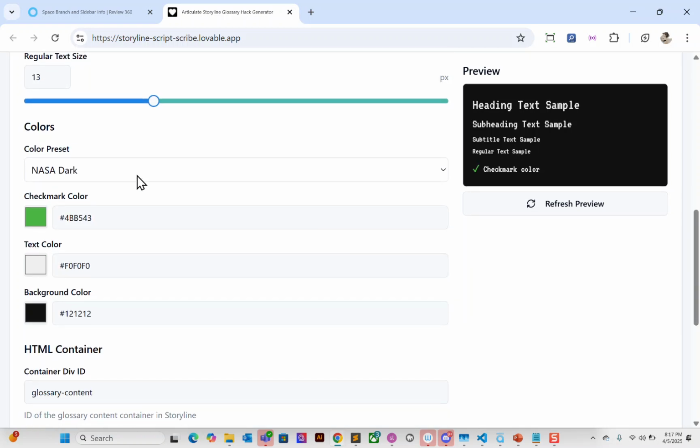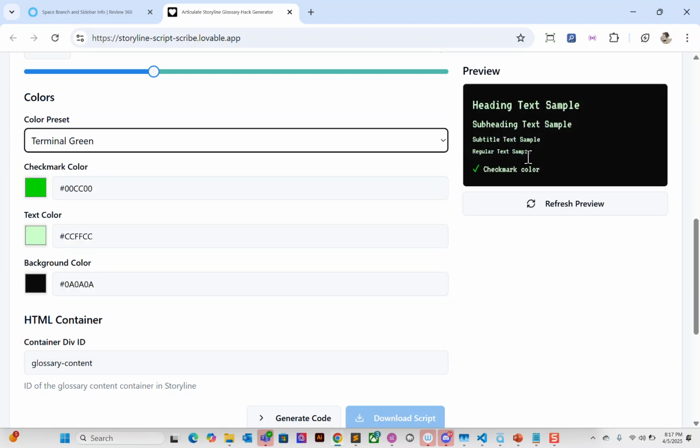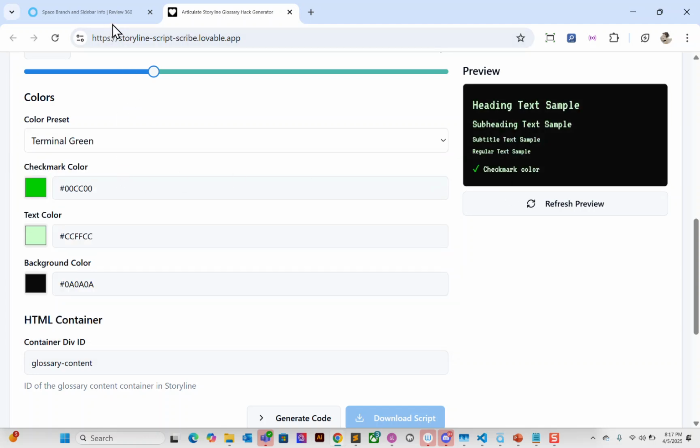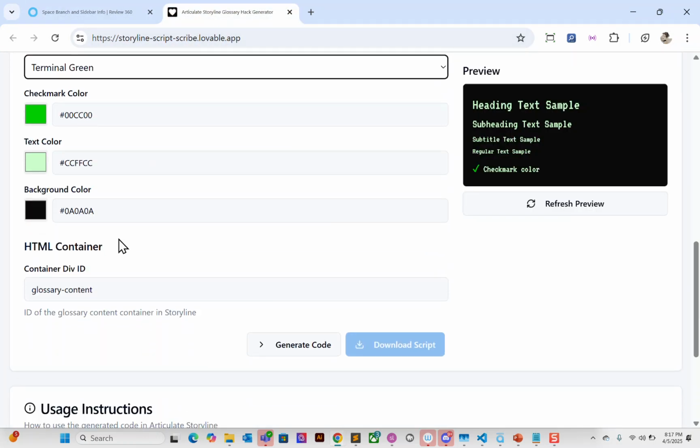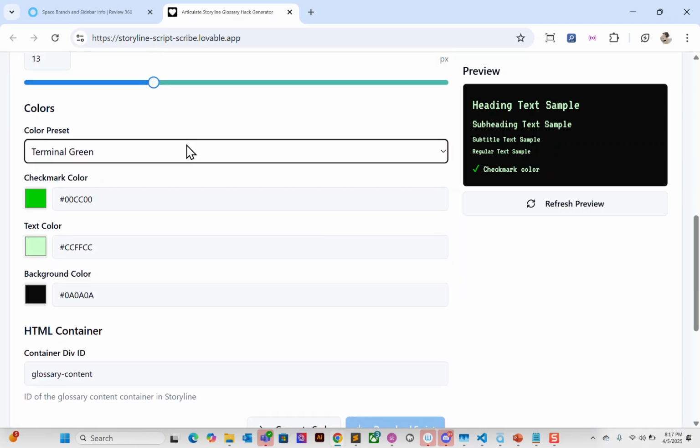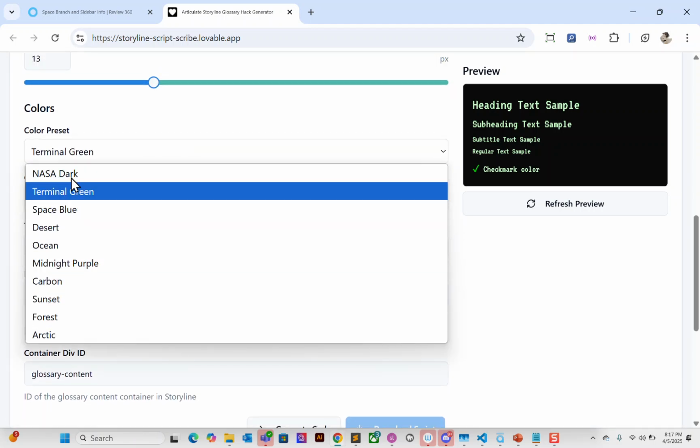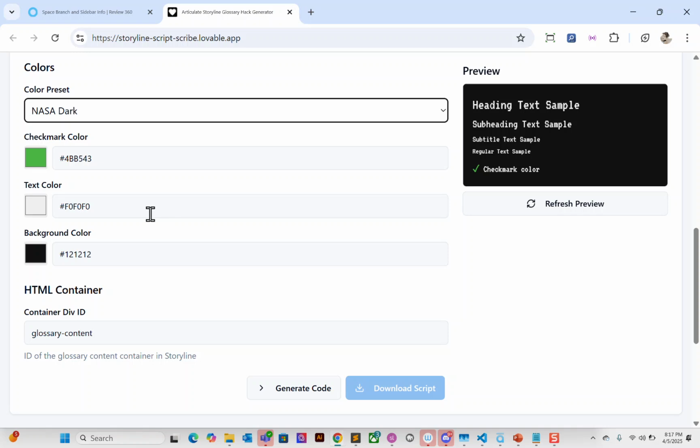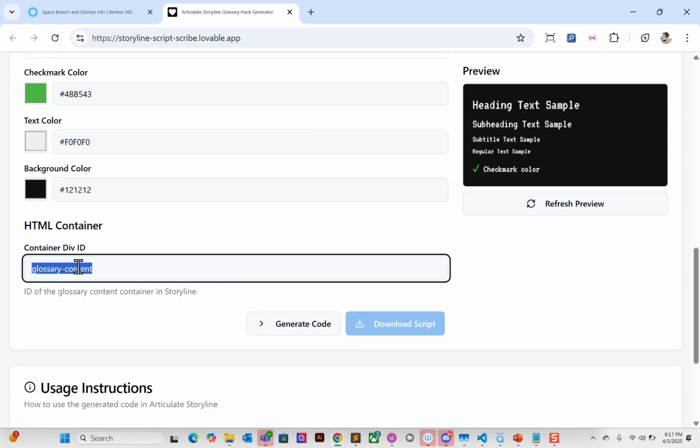And got colors right here, so that'll change how that looks right over here. Let's just keep it that one. I use the glossary. You might want to use something else, or maybe even create your own div to insert it into. But this is what I did.